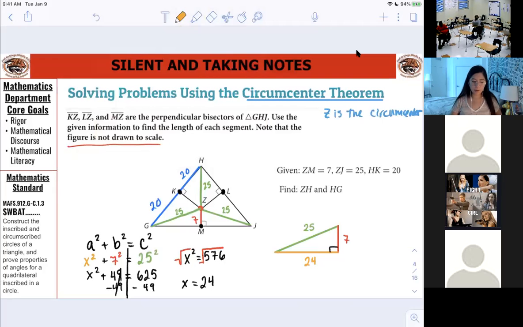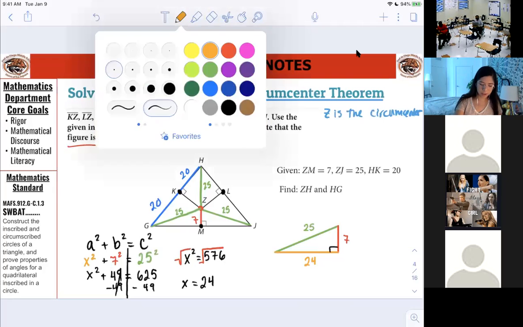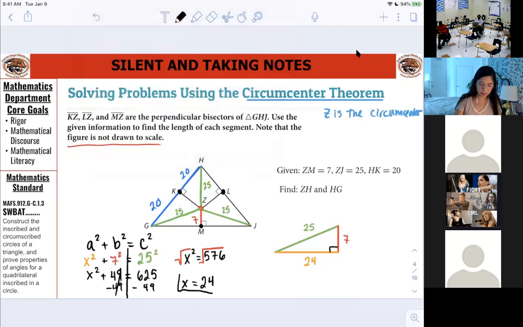All right, we're going to do a couple more problems like this, but do I have questions so far on how we use the Pythagorean theorem? How did you know that you could use the Pythagorean theorem? What type of triangle? Because, like, right triangle. Yeah, because you only see the 90 degrees. The only time you can use the Pythagorean theorem is if you have a right triangle. So that's why we did what we did, and that's how we got our answer. Good job, Perla. Nice job.